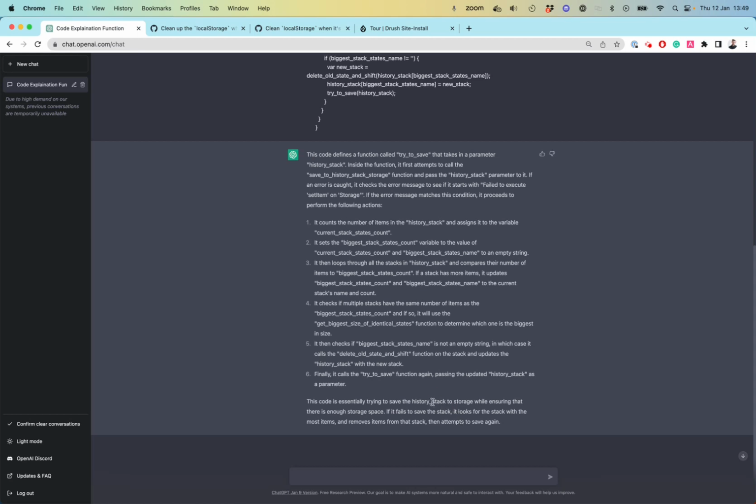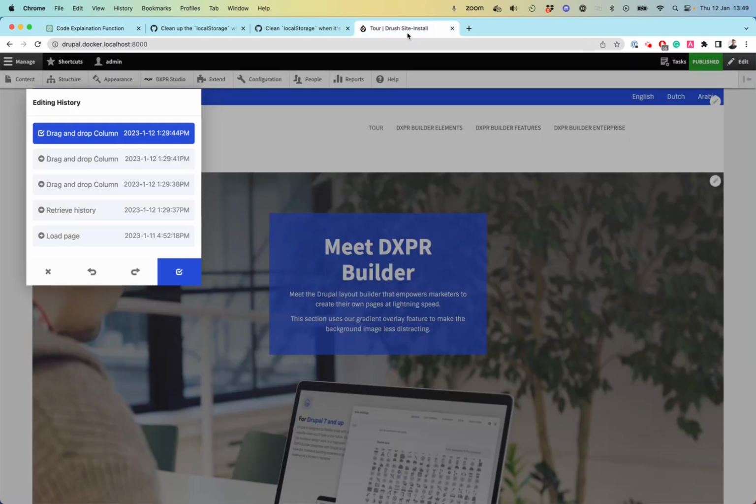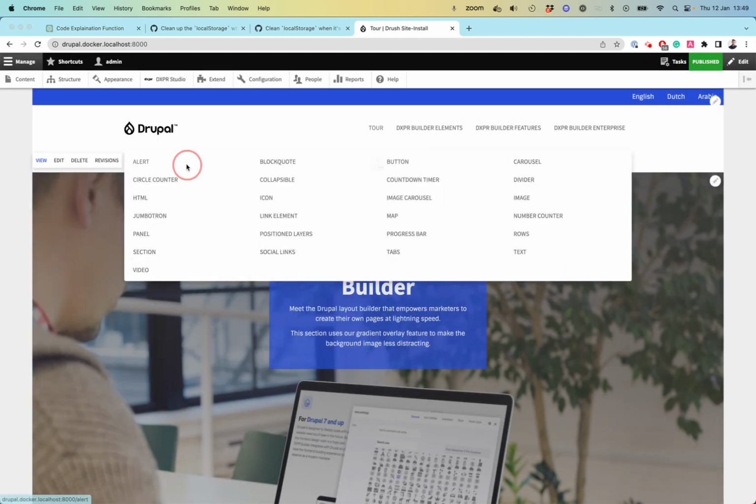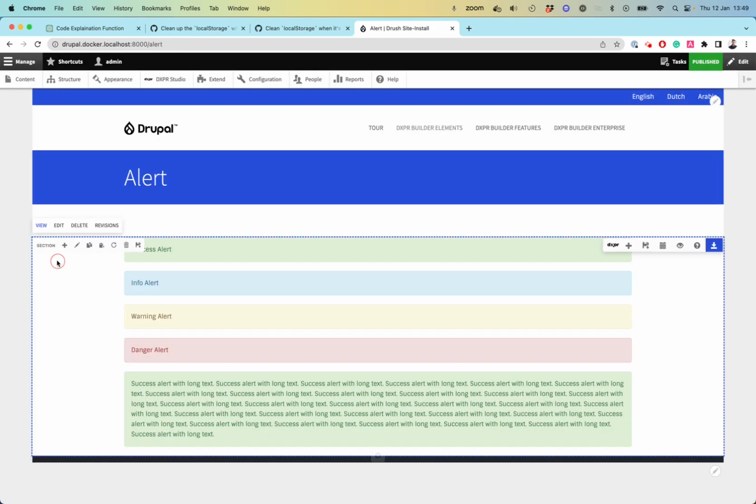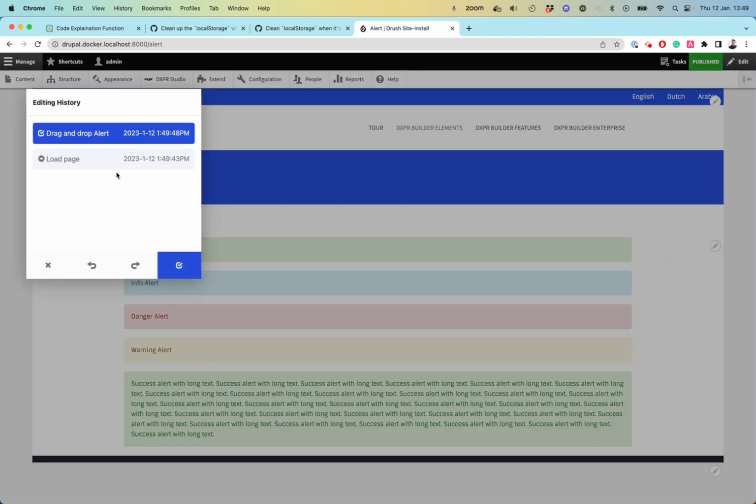So just to explain what a history stack is. When I'm creating history states on this page, we save it into a stack with only the history states for this page. So if I go to another page and I perform actions here, it's saved into a different stack.